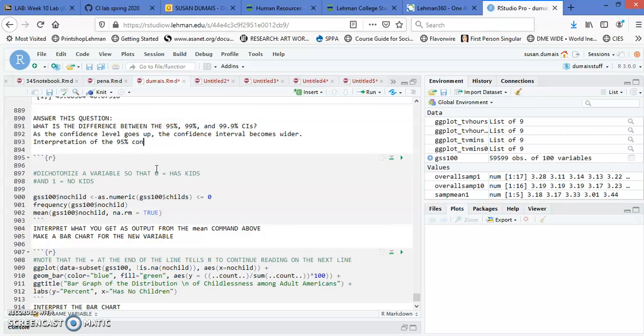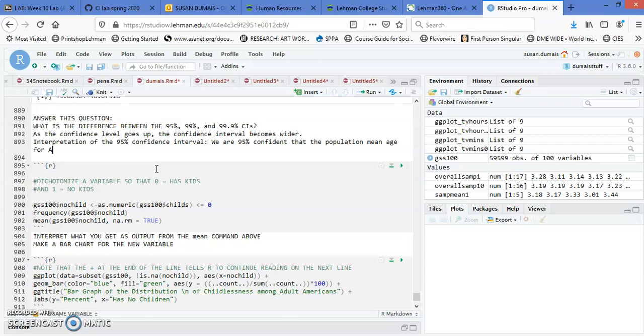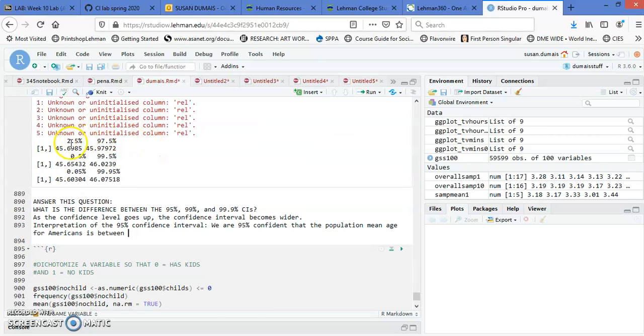Interpretation, 95% confidence interval: We are 95% confident that the population mean age for Americans is between 45.7 and 46.0.